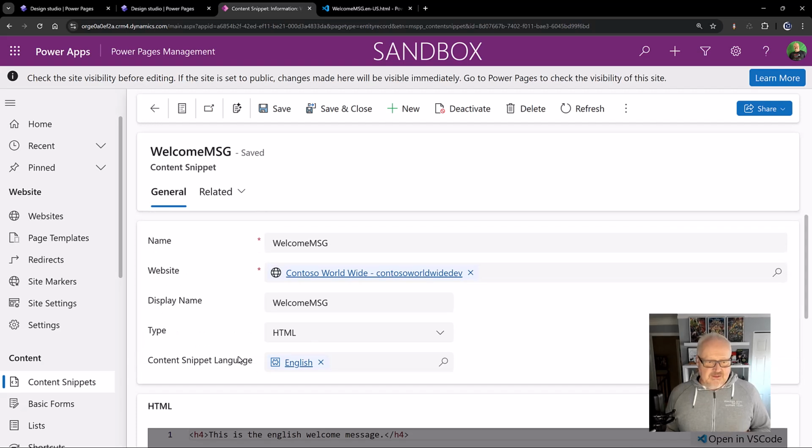The key thing I want to talk about with content snippets, which really makes them powerful, is the ability to set the content snippet language. Here I have English. That's my base language, but I could create a Power Pages site with multiple languages. It becomes very tedious to actually have to translate each of these bits of text, and they could be all over the place. If you design a web page and create all the text and the graphics and everything there, but then you have to translate that, you're going to have to take all that, create another content page for the other particular language, cut and paste, do the translation. It becomes very tedious.